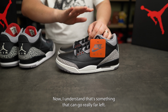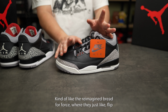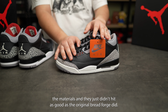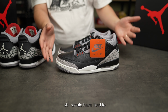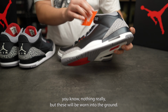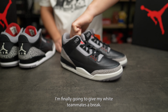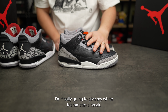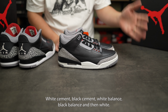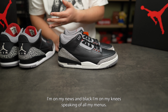Now I understand that's something that can go really far left, kind of like the reimagined Bred 4s, where they just flipped the materials and they just didn't hit as good as original Bred 4s did. I still would have liked to see these with a little different characteristic versus, you know, nothing really. But these will be worn into the ground. I'm finally gonna give my white cements a break. That's gonna be the soldier rotation for me. White cements, black cements, white Balvins, black Balvins, and then white A Ma Manières and black A Ma Manières.